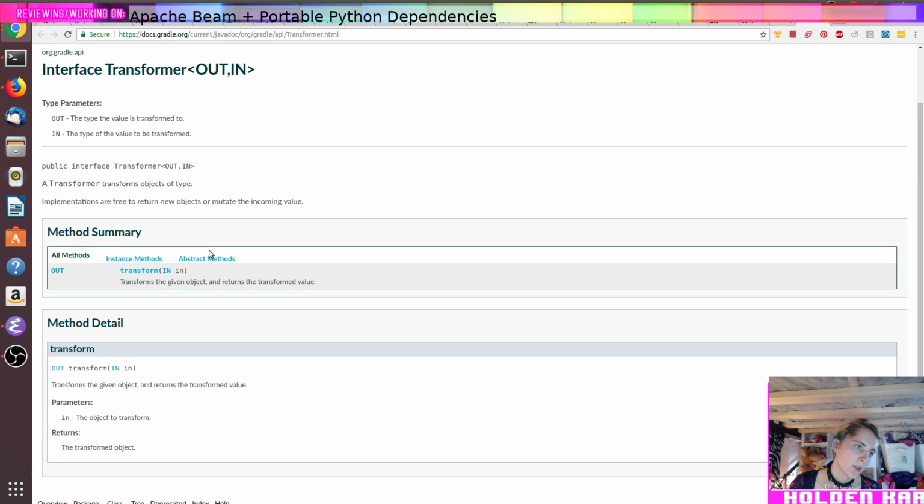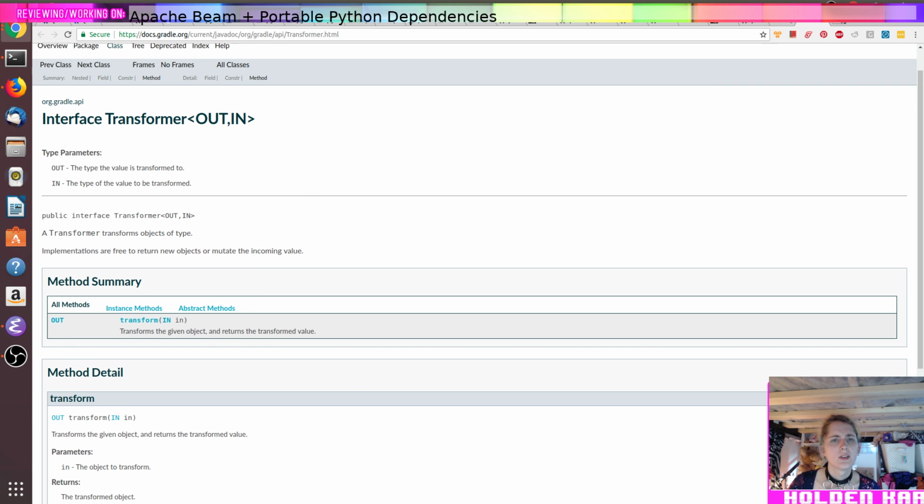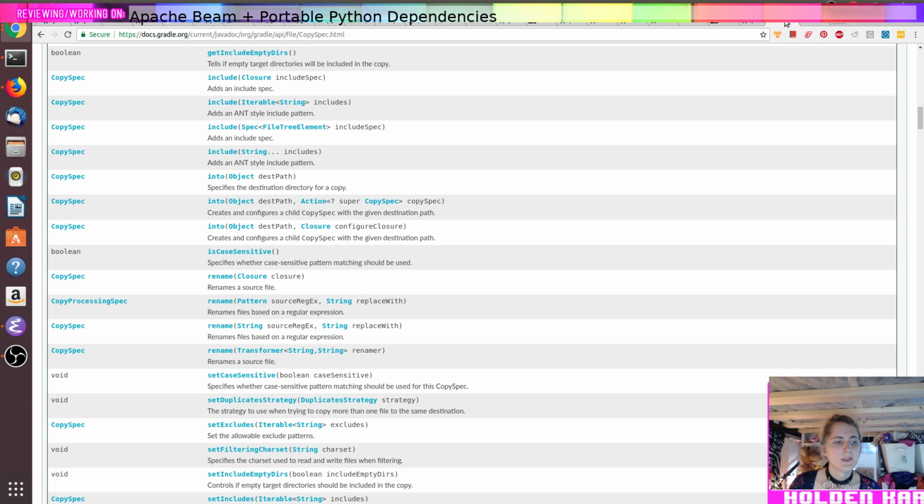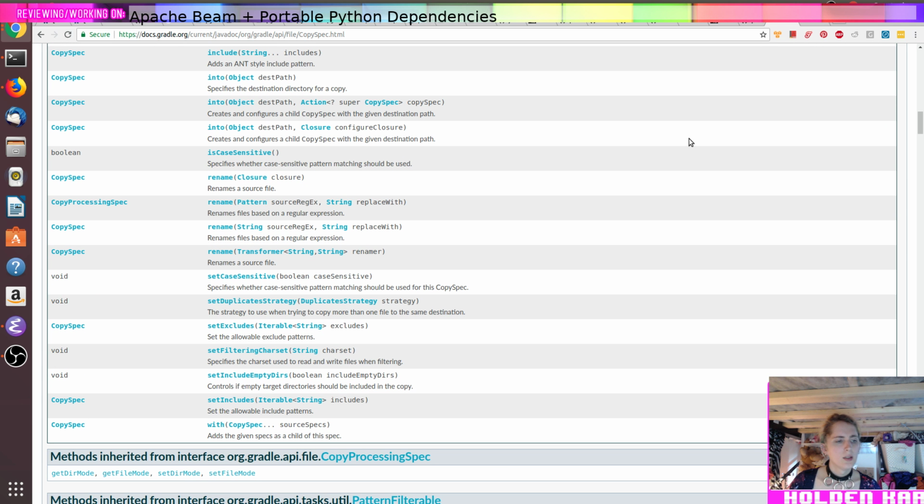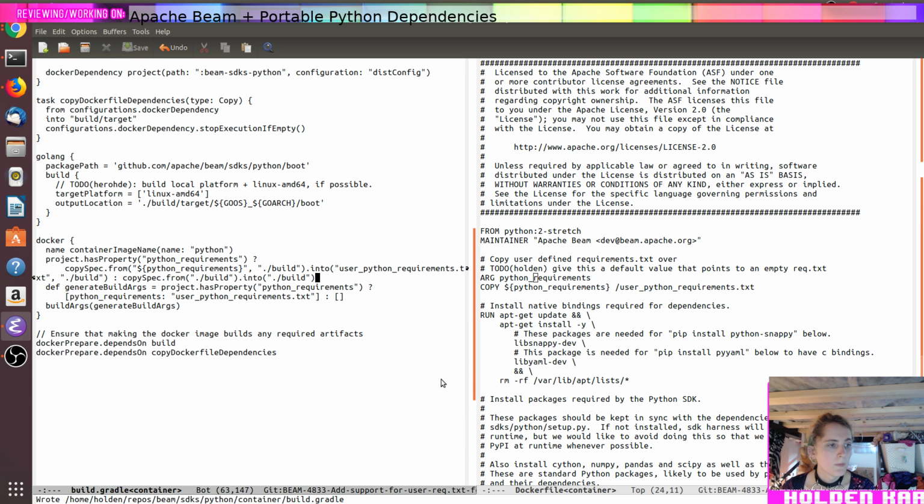Yeah, actually we could do it with this transformer. It's a little weird. But that might actually work out okay. Adds the given specs as a child of this spec. Okay, so that's the other approach. Let's do that. That seems like less work.